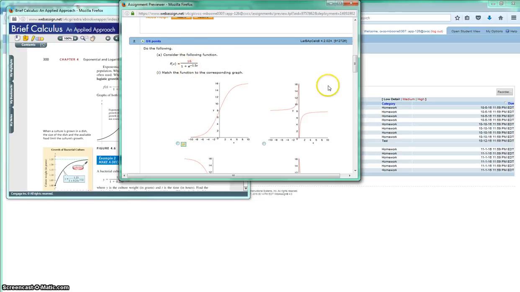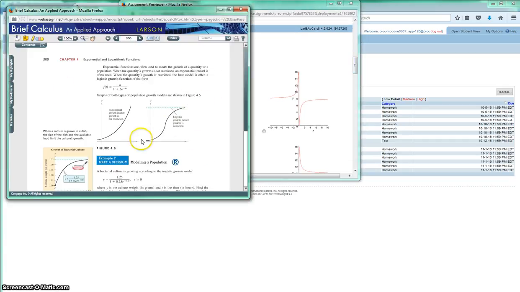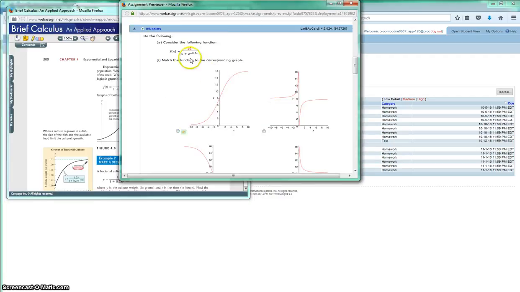This is a logistic function. I always like to think of logistic functions as something that occurs in nature, like if you start off with two bunnies, a male and a female, and they do what bunnies do, but eventually they're going to level out because of their environment, how much space they have. You can only have so many bunnies in a specified area. It's like deer population or anything else like that. So we have these logistic growth models, and they have a natural exponential function in them.